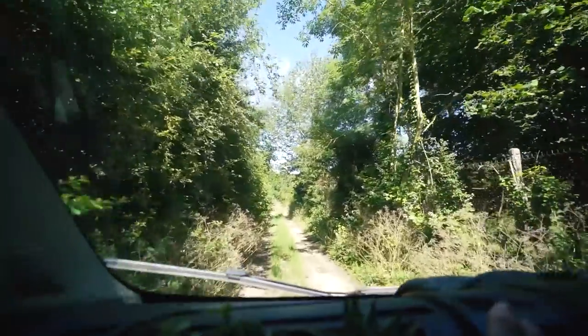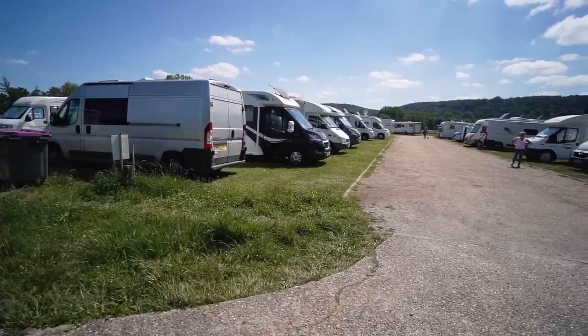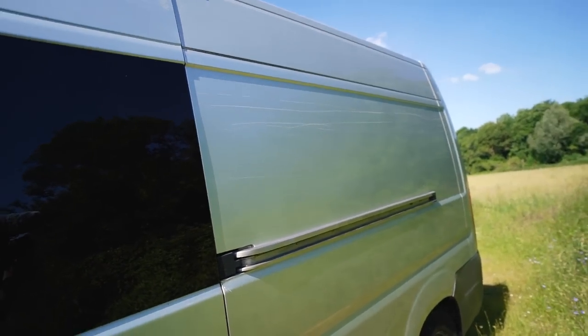So it's a weekend here in France, which means it's very, very busy. There's camper vans and motorhomes everywhere. Every park up we try to go to is jam-packed. So we found a random lane and decided to drive down, and it was getting tighter and tighter, but it doesn't really matter because our van's already scratched from the tight roads in Devon and Cornwall. But once we got down here, there's an old train line with an old abandoned track. So right now we've parked pretty much bang on the train line, hoping no trains will come. I'm pretty sure it's abandoned, yeah. But let's go check it out. It looks really interesting.